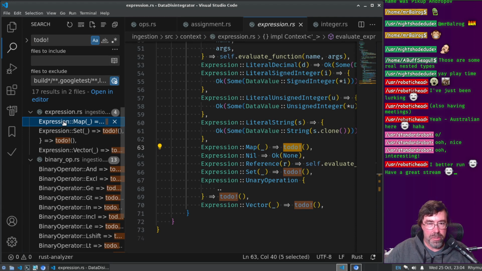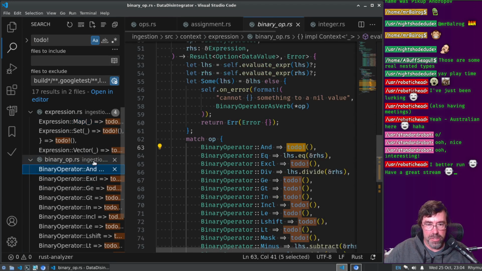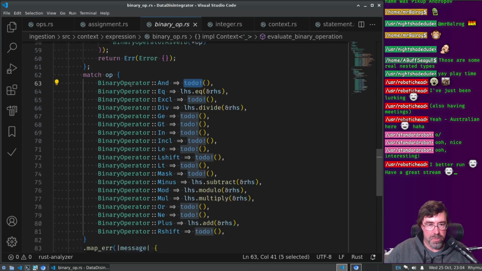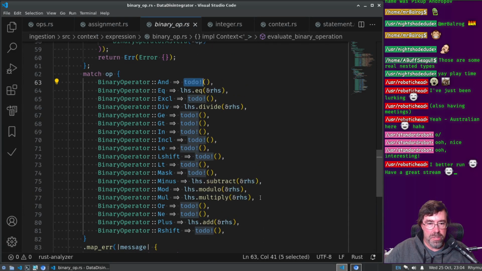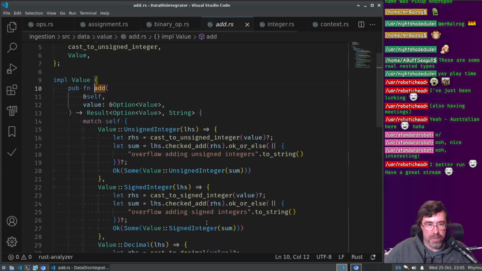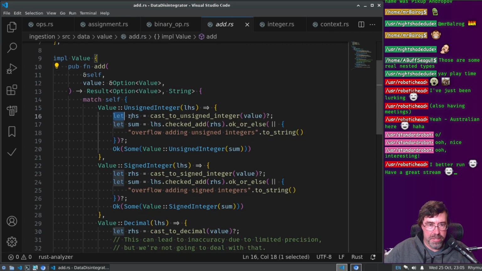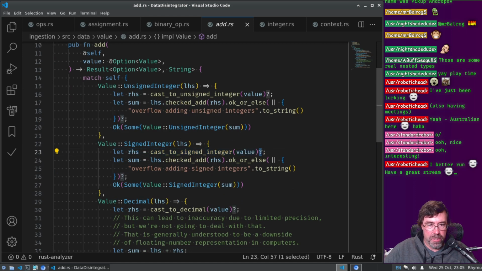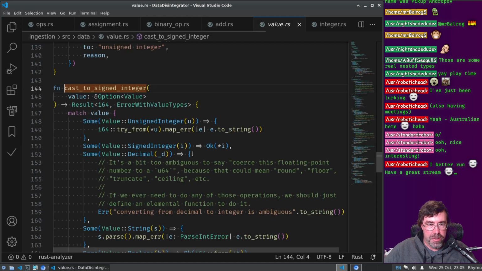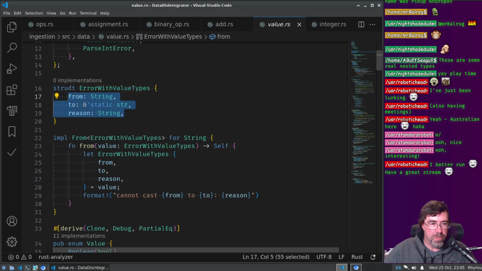So I'm implementing binary operators today, and I have some of them, but not all of them. I did all the ones that aren't to-do here. And then I got sidetracked because I wanted to handle errors correctly. So now I think we're handling errors correctly, where we are casting specifically the right-hand side, and we're using the question mark operator because these casts return a lot of information about what we're trying to cast from and to, and the reason if it didn't work.